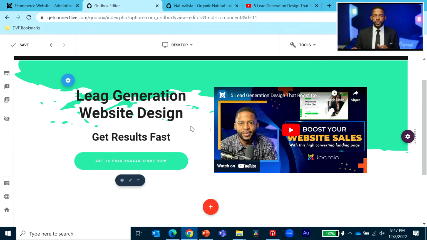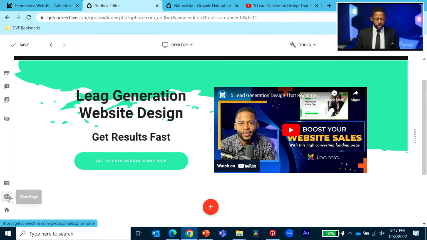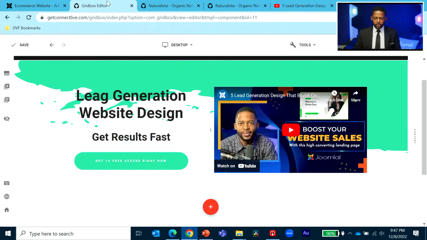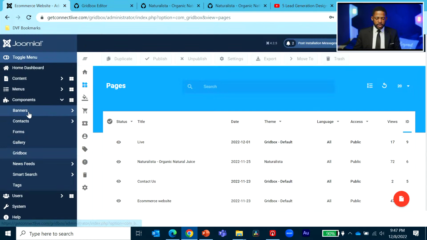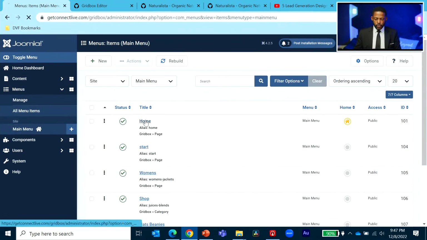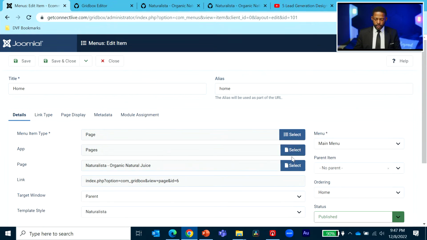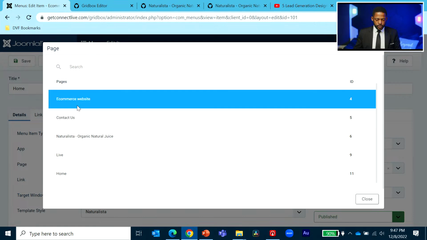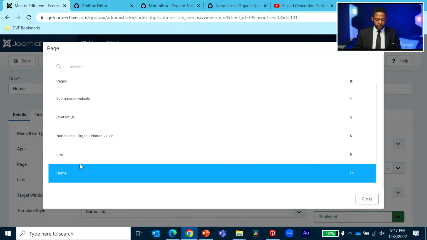So now what we want to do is you can click on the view page to see how, let me go back here. So let's change the main menu. So go here to the main menu. We're going to change what that looks like. E-commerce home.